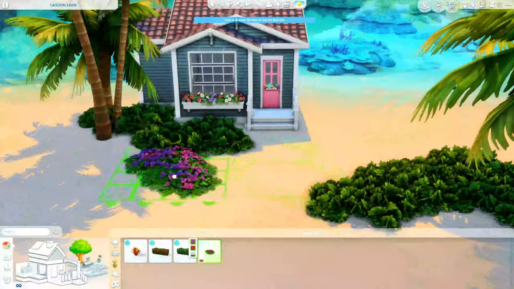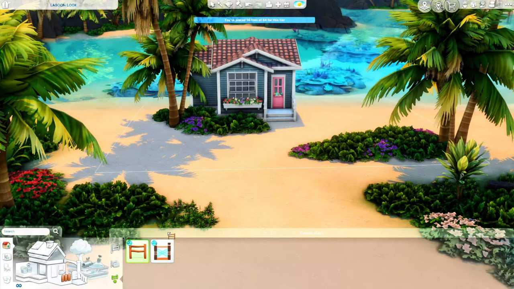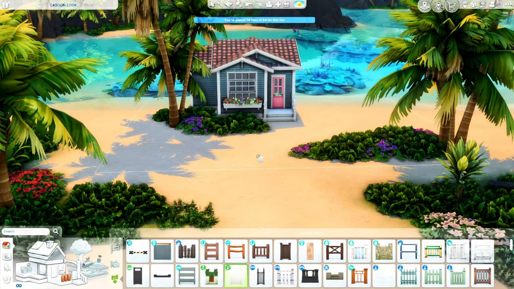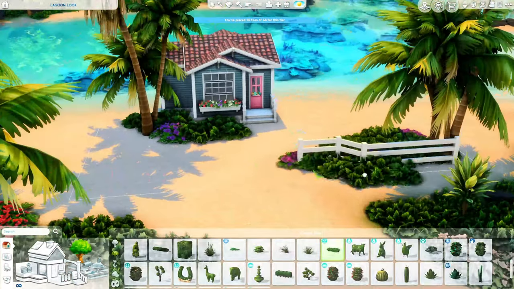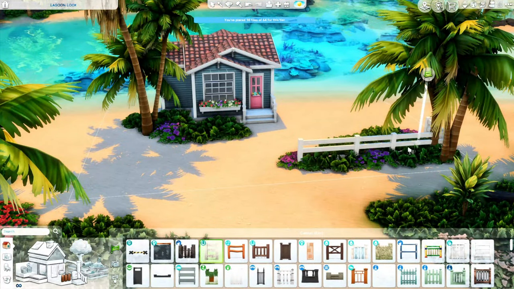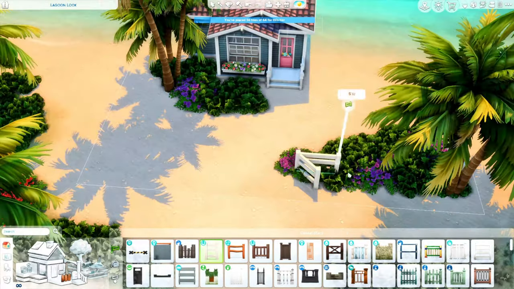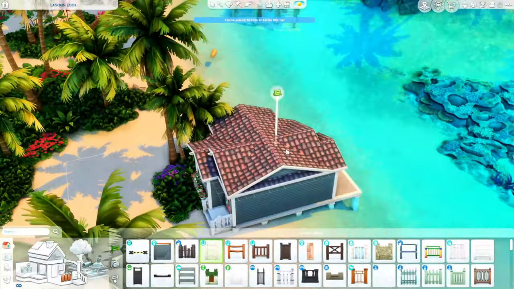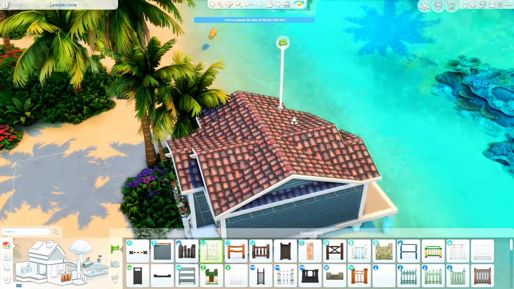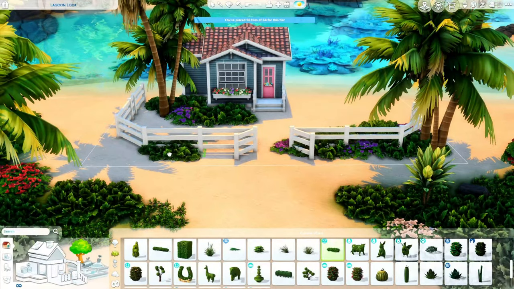There's something about Sulani I just absolutely love. I know the Island Living expansion pack could have been done a little bit better as far as gameplay goes, but as far as the looks go for the world, it's absolutely beautiful. And so it's always a super fun time to build in Sulani. I absolutely love it. I don't build in Sulani nearly enough. When it first came out, I built in Sulani all the time, and probably a little bit too much, and that is why I don't build there very often now.